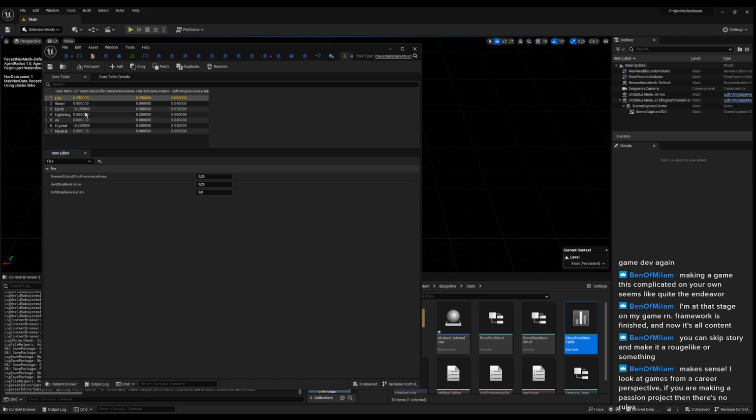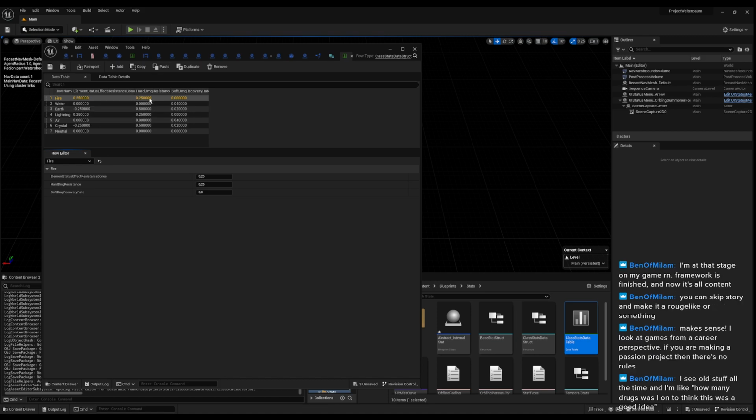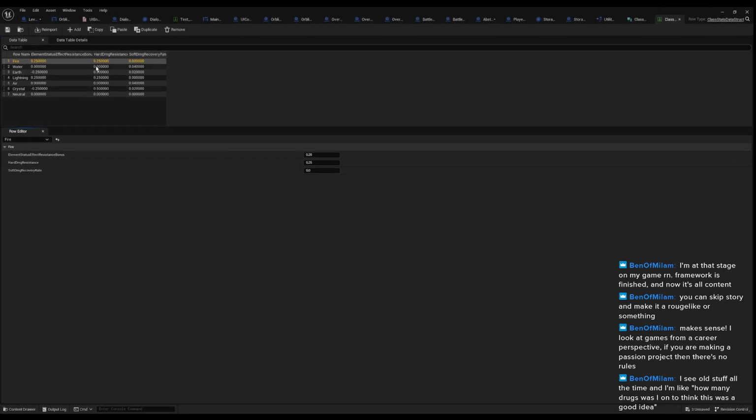Now I know what this is. We have like 6 elements which are categorized in 3 classes, which is offensive, defensive, and a support harass class.